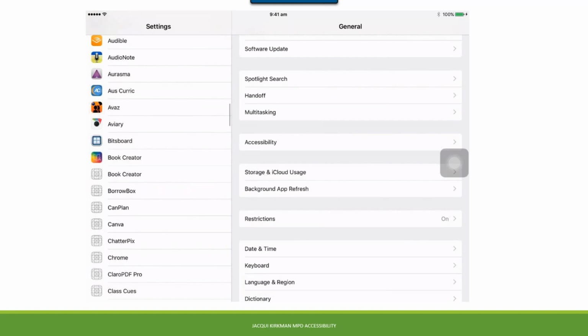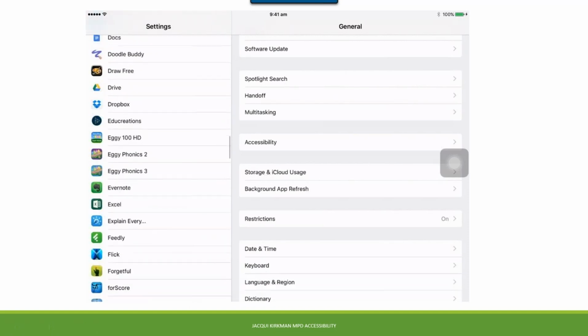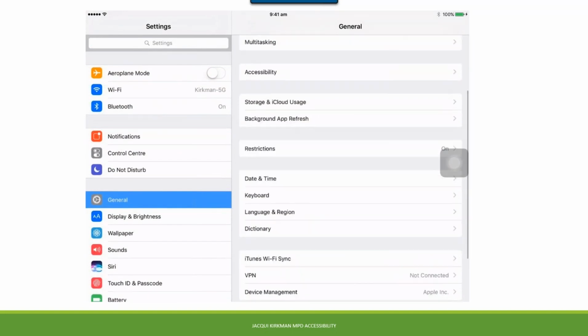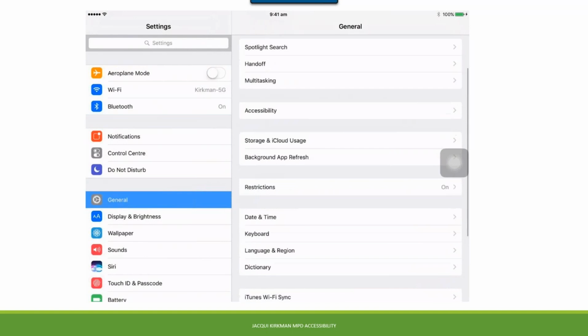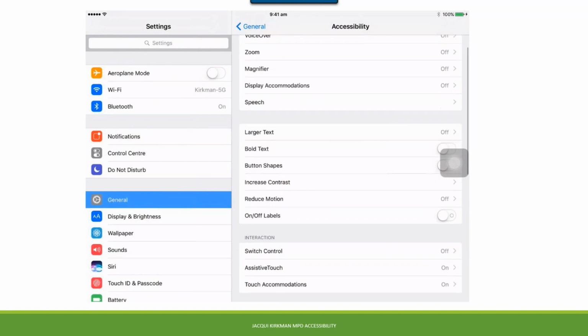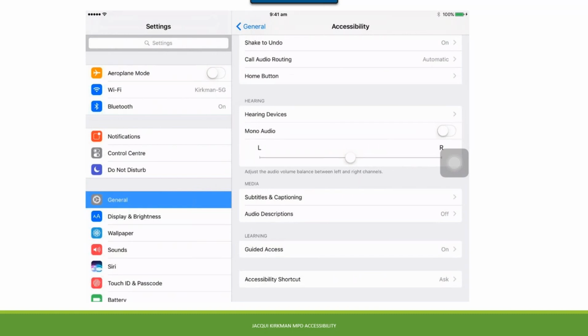I've just gone now into the settings icon, and opened the settings page. We'll look at this in a lot more detail in this session, but this is just to show you where you find the back room, I guess, the back way to control your different apps and things on your device. Down there on the left are all the different apps I've got installed, and then if I choose General and Accessibility, coming up now, this is where we're going to see a lot of what we do today. So different things for vision, interaction, hearing, media, learning.